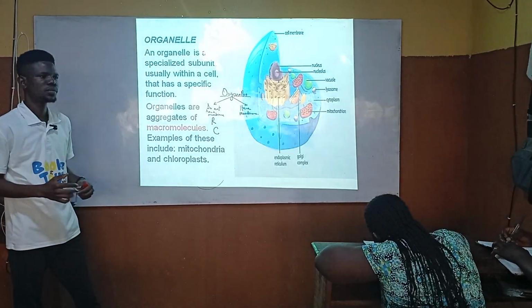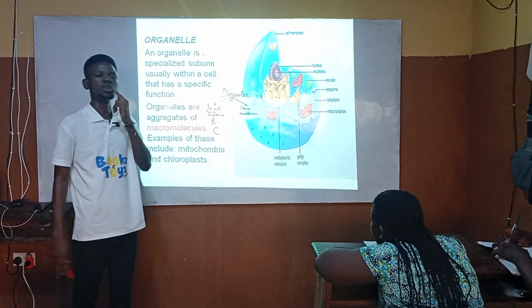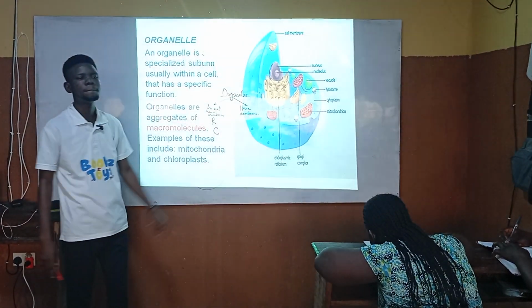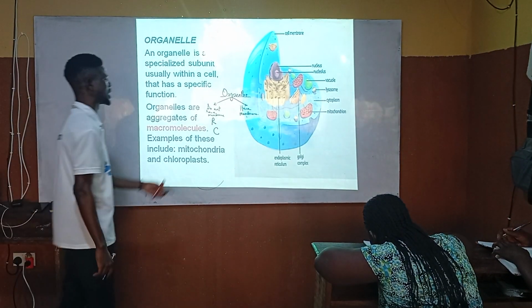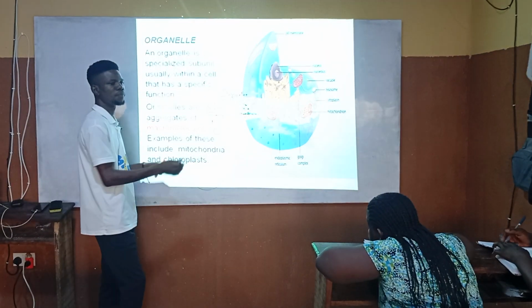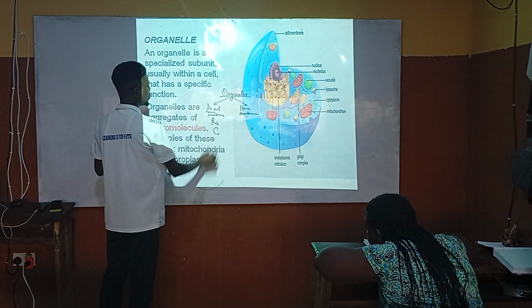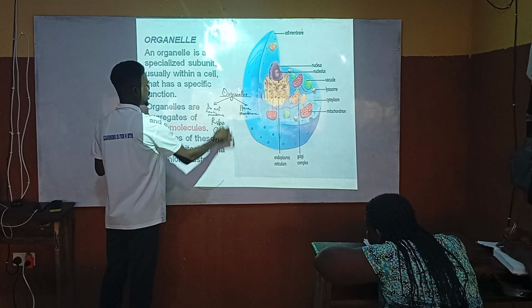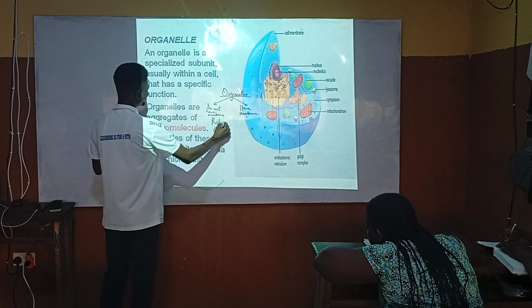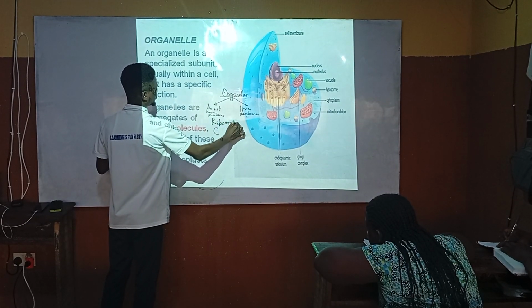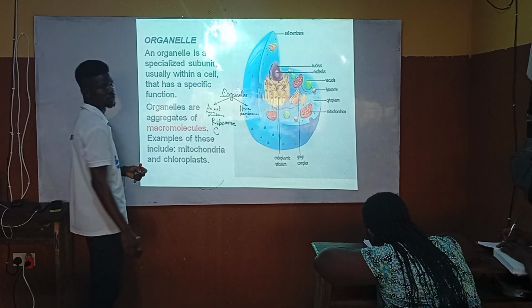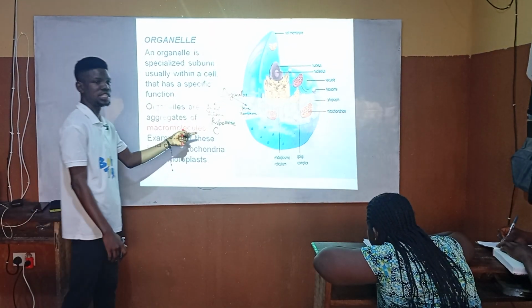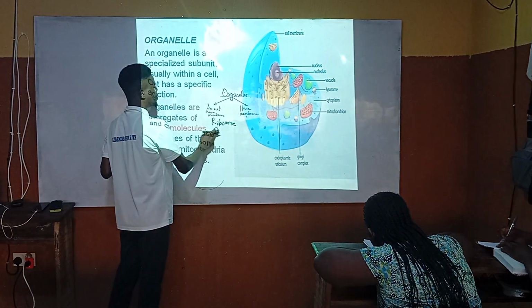Organelles without membrane. In the part of the cell, which one do you think starts with letter R? Which organelle of the cell starts with letter R from what you have discussed so far? Ribosome. There are about four or five that start with C. But which one do you think we're talking about here?